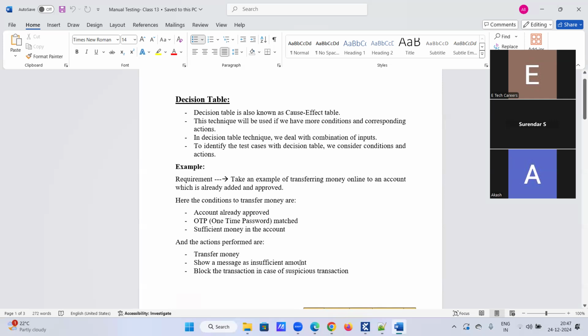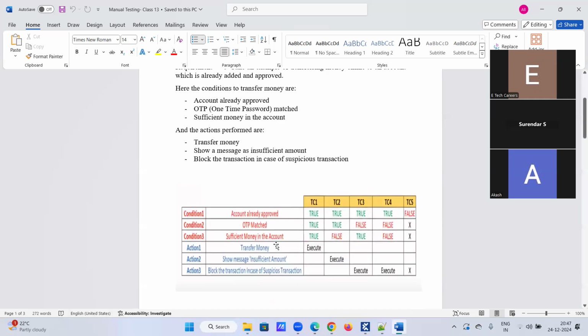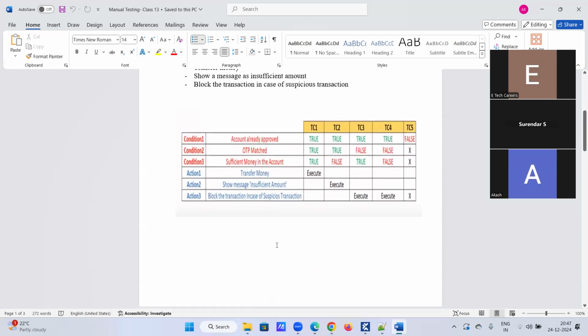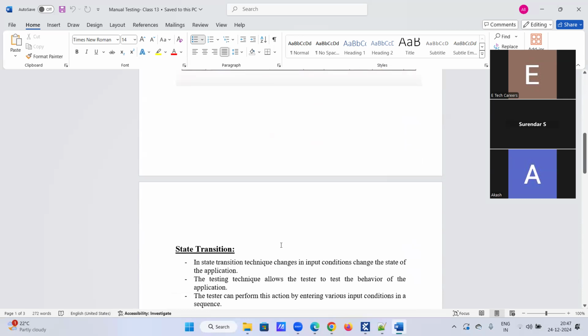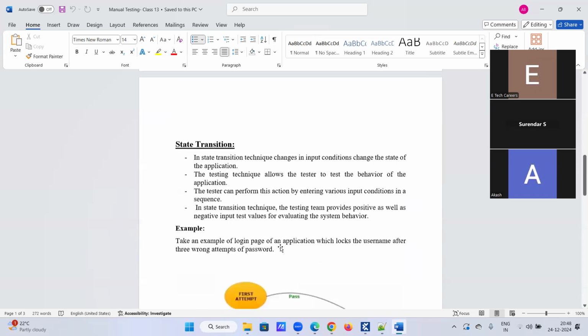When I was trying to learn, I was also confused, but I keep explaining again and again to different people, interacting with different people on these topics. Later I slowly understood what these types of conditions and actions are, what these state transitions are, and when we will choose which techniques. So slowly you can understand also, Akash.